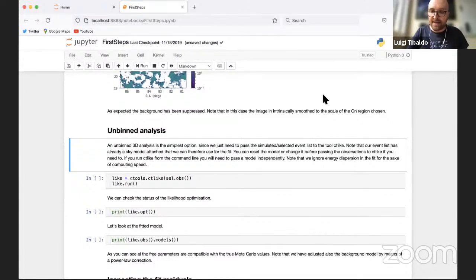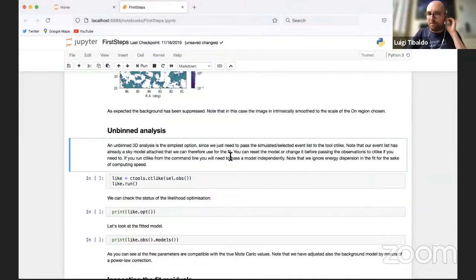How can I decide the number? Sorry, okay, I see that Sergio has been answering 2 questions in the chat, thanks. I didn't see them. The number of iterations is something that you need to decide based on the results themselves. Meaning, if you do too few iterations, you will see in the results that the background is not properly subtracted. You will see something that is not compatible with being flat outside the positions where there are sources. But of course, it's something that you do in a completely empirical way.